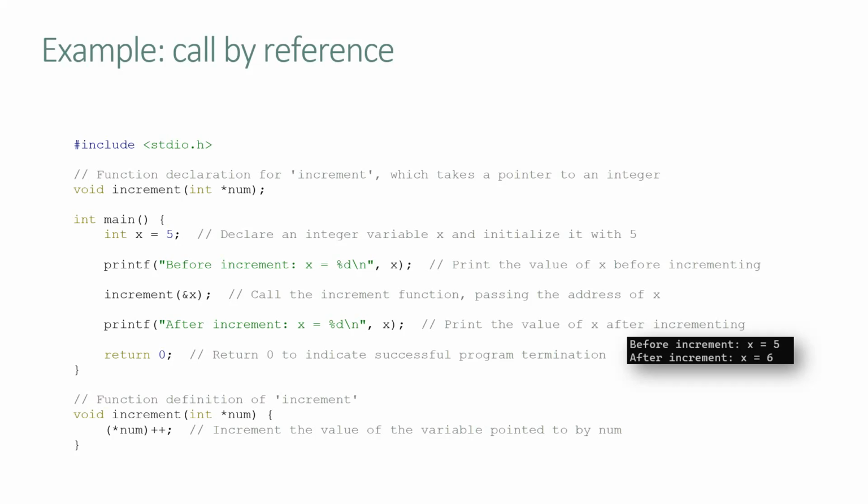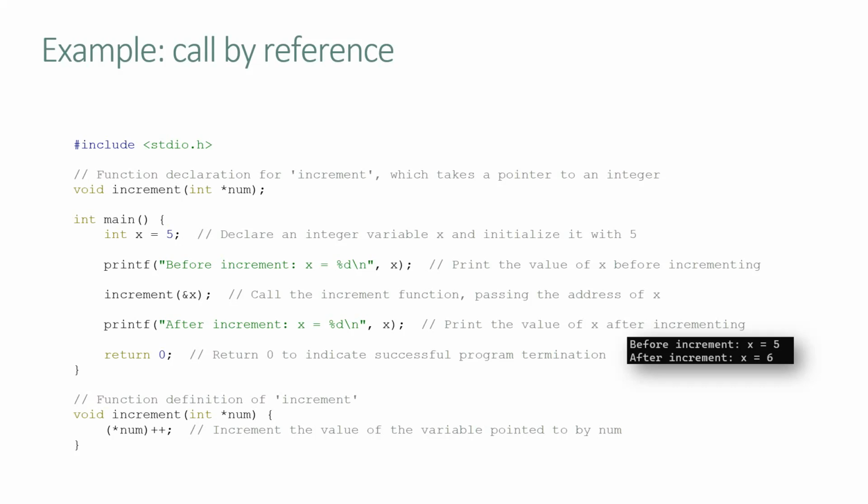Let's say 5, and we print it out. Then comes the fun part. We call the increment function and hand over the address of our number. That's what ampersand means. Inside the increment function, it uses this address to find our original number and adds 1 to it. It's like giving someone directions to a secret treasure, our number 5. And they go and add a little something to the treasure.